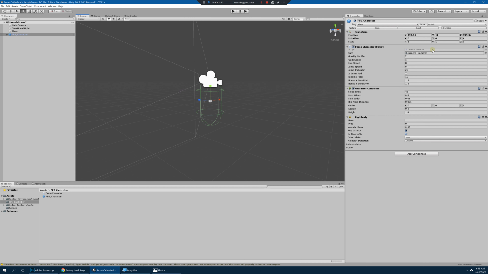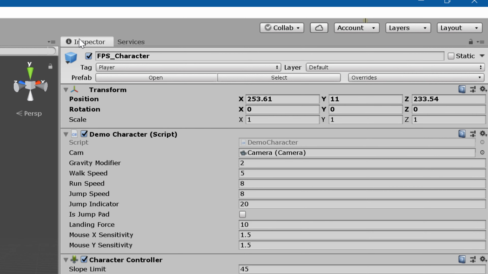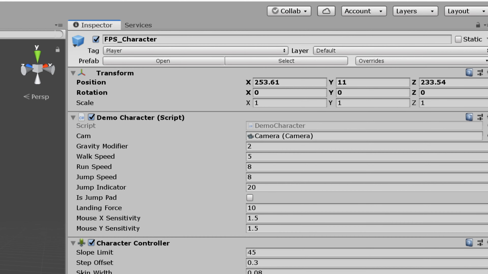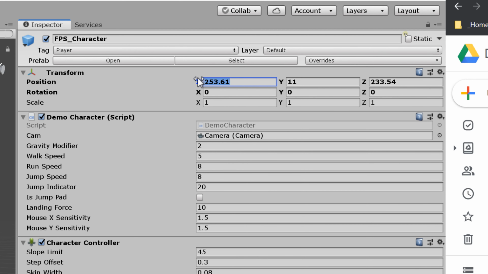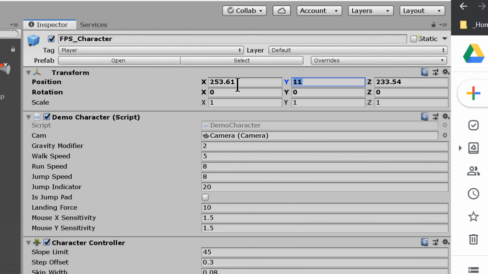So let me introduce the inspector a little bit more. If you look on the right side of your default Unity screen right here, we have the inspector. And the transform window right here is going to be really helpful for you. Right here, we have position and the X, Y, and Z axes. Rotation and scale are also represented. So if we want to get this guy right in the center of the grid, we would have to zero everything out, and he'll be placed at the grid. Conversely, you can click on this little wheel right here and go to reset, and it'll zero out and put ones on the scale for your object.